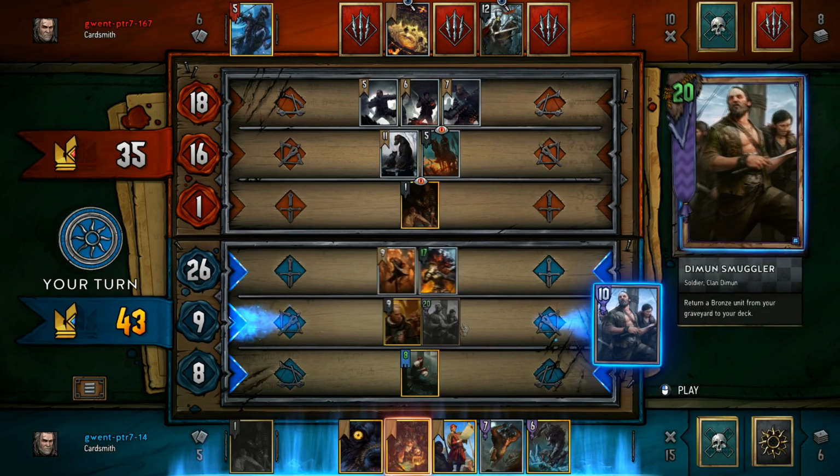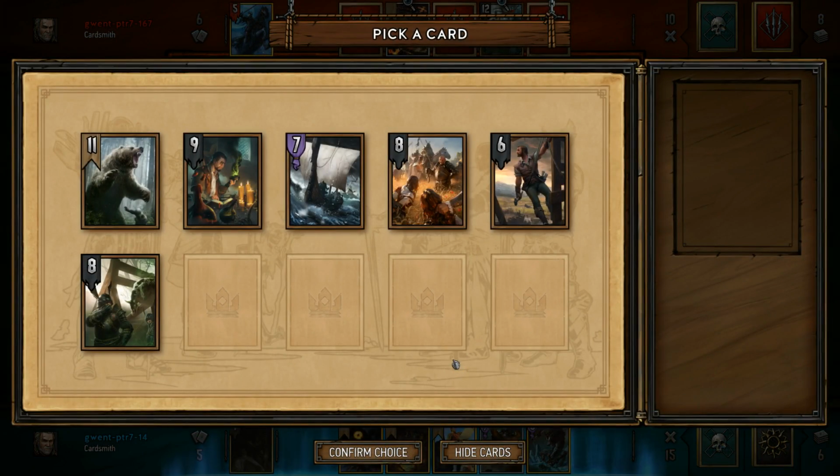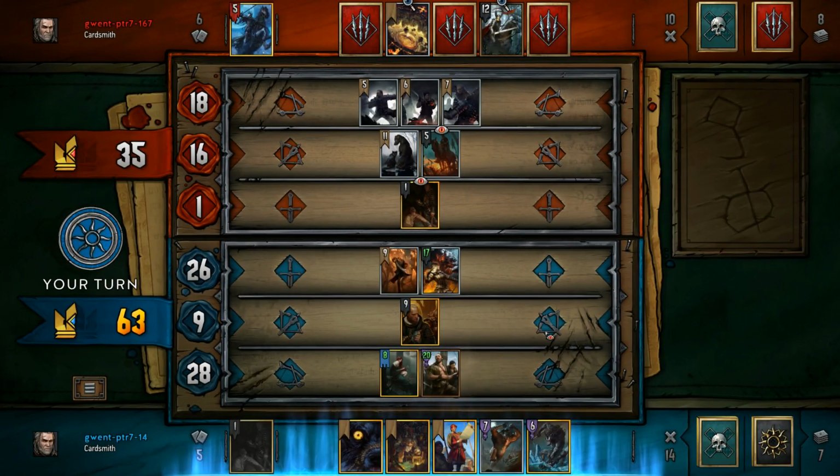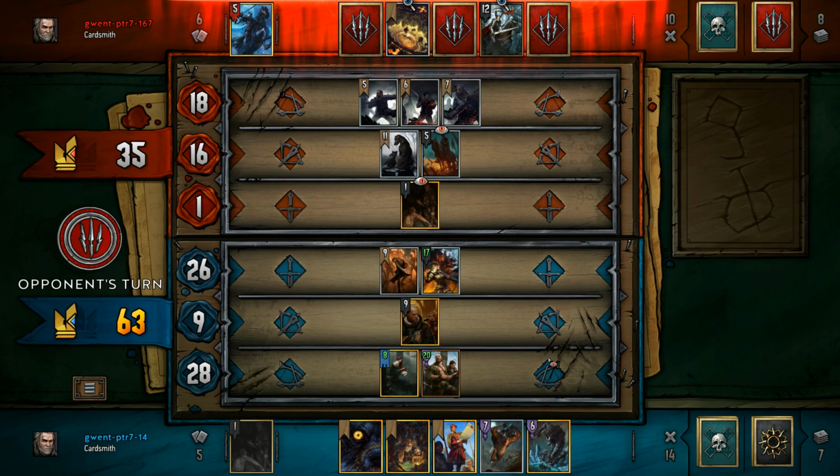Barbarian. Oh, we can shuffle something back into our deck. Kill! Loot! What do I even want in my deck? It doesn't really make a difference. Let's put this Alchemist back. I mean, we could have put nothing back, actually. You have a choice. Then if he plays Avalak, we haven't made our draws worse.